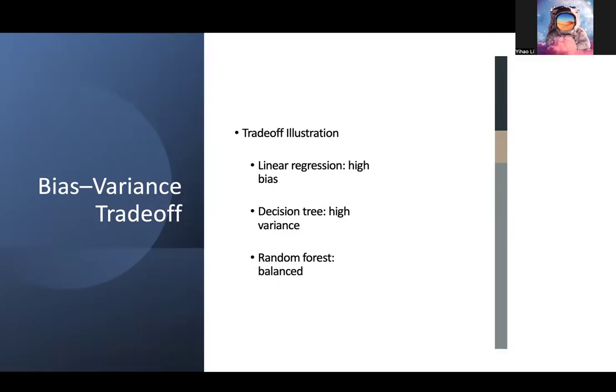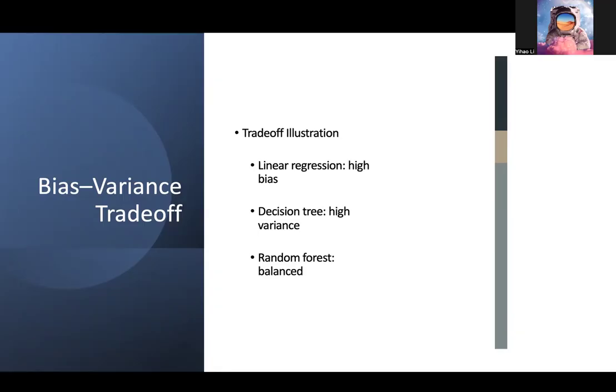This comparison between the models highlights the bias-variance trade-off, which is a core and main concept in machine learning. Linear regression has high bias and may fail to capture complex patterns in the data. Decision trees have low bias but high variance, so they will often fit noise in the training set. The random forest strikes a balance between these two extremes by reducing variance while maintaining sufficient model flexibility. This trade-off plays the main role in selecting an appropriate model for a given dataset.